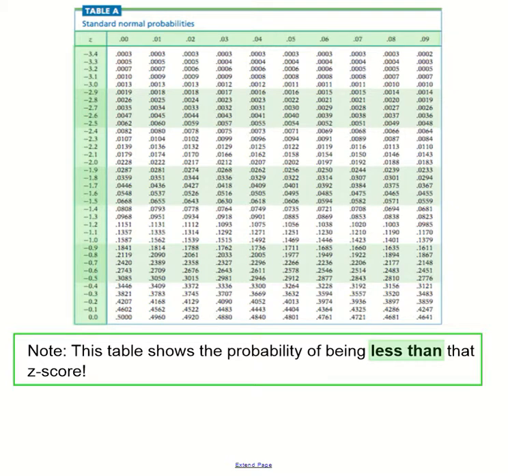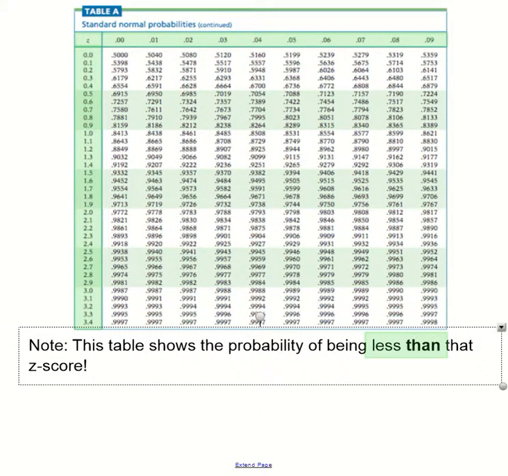So here you have a table, and it has the z-scores on these axes. If I look at this point right here, this probability is 0.34%, and its z-score is negative 2.71. All of these are the probabilities of being less than the z-score that we find. Here, once again, I have that table, now my z-scores are positive. Each one of these values is the probability of being less than that z-score.